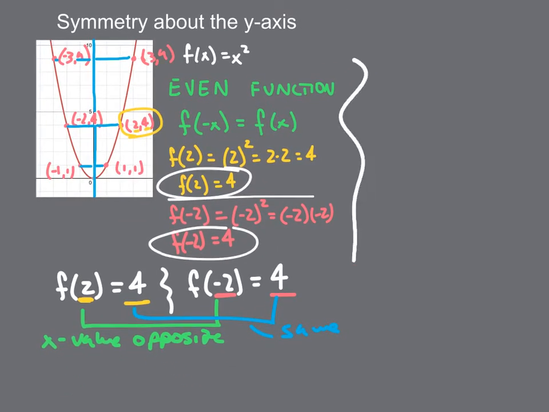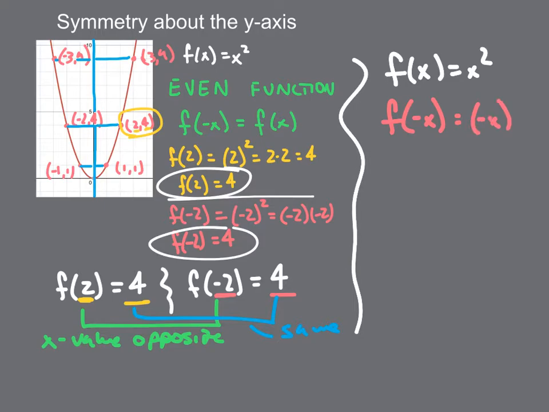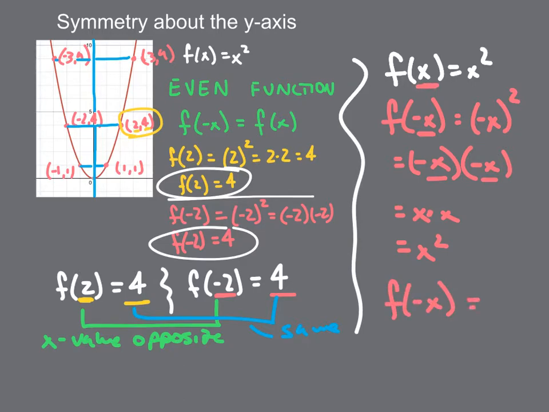We know that our function f of x is equal to x squared. Now if I plug in negative x into this function, if I calculate f of negative x, that's going to give me negative x quantity squared. Now negative x squared means that we've got negative x times negative x. A negative times a negative gives us a positive, so this is really x times x, which gives us x squared. So even if we plug in a negative input, the opposite value, f of negative x is still going to equal x squared. And that's what this definition means.